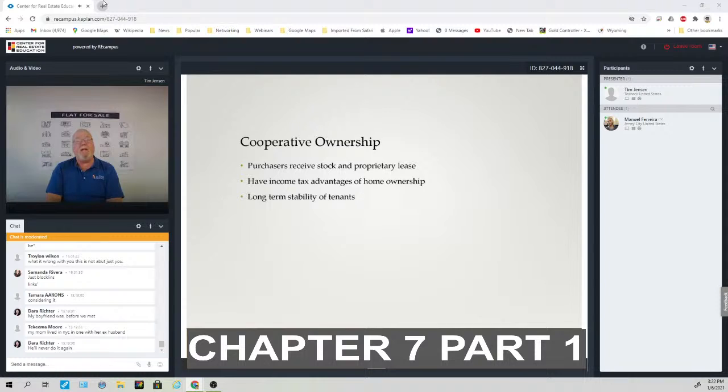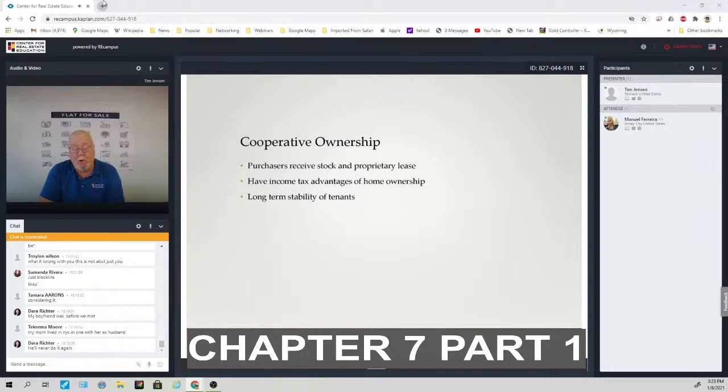There's a lot of people that think the thing to do is to buy a co-op. But remember, you're not buying real estate. You don't have an ownership of real property. All you own is shares in a corporation. And as long as that corporation is financially healthy, those shares are worth something. So if you want to sell your unit, you should be able to get what you want. But if the financial health of the corporation is not good, then the value of those shares starts to go down and you could lose money when you sell.